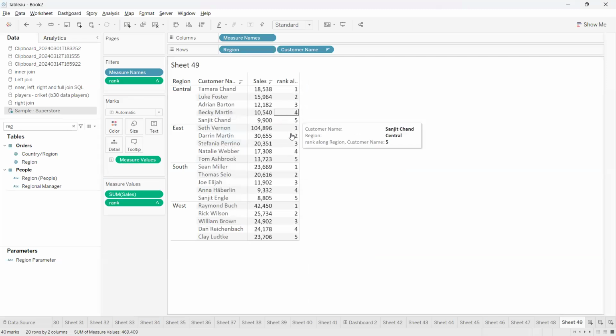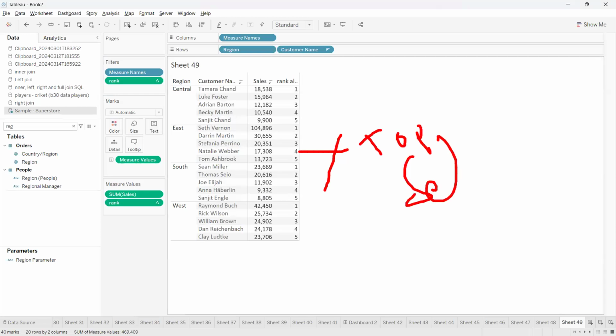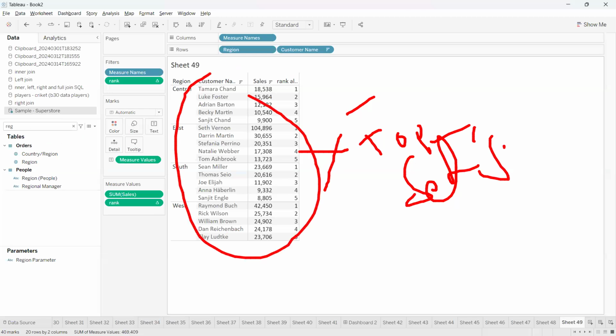Now you see for each and every region, it is displaying ranks 1 to 5 here. You can achieve the same thing with the help of the first function or last function also. But the same thing cannot be achieved with the help of the top option and sets option. Generally, when an interviewer asks how to show top 5 customers, people go for the top option and sets option. But that only shows the overall top 5 customers. When you are considering one more dimension, like region-wise top 5, you can achieve this with the help of only the rank function. This one only.